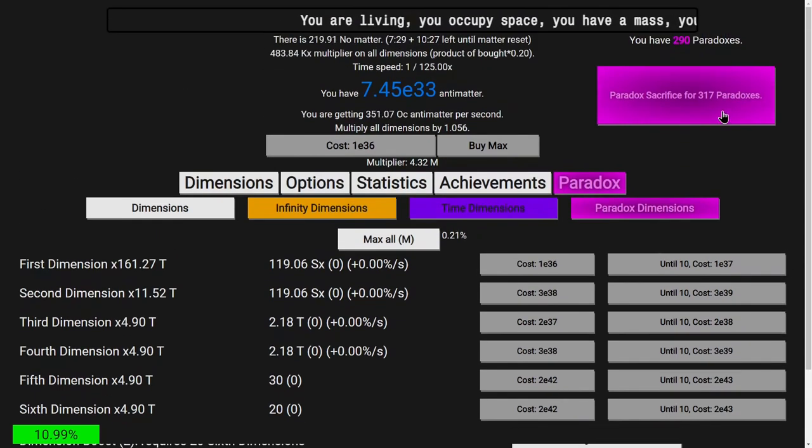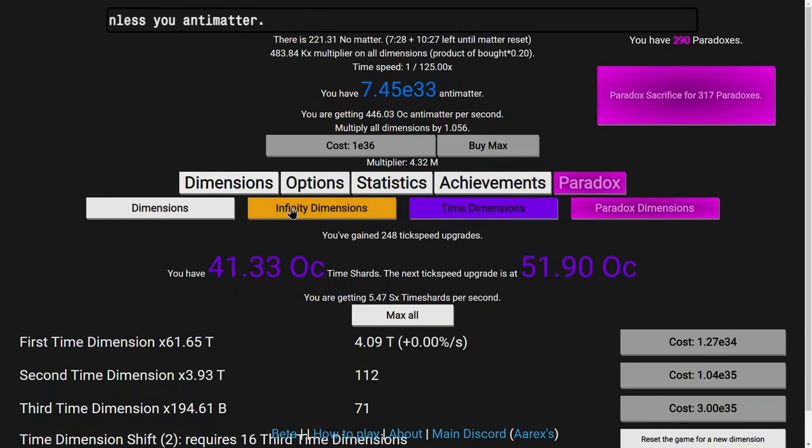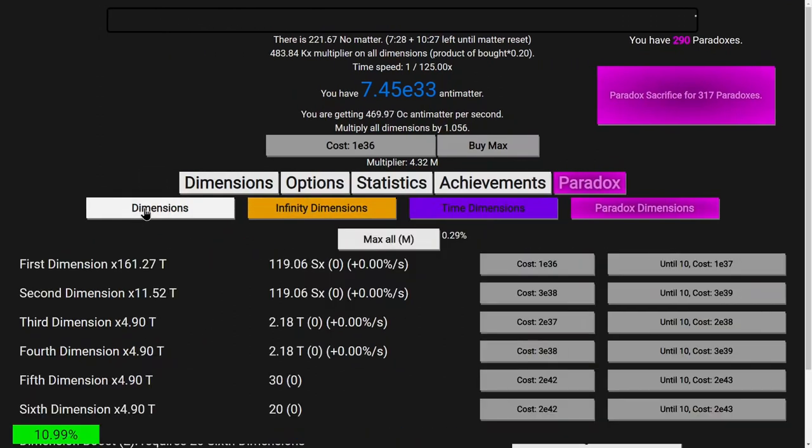However, I am getting more paradoxes. I was at like 314, which means maybe fifth dimensions do something for paradoxes, or even time dimensions. I don't even know, actually, but whatever. This actually, no, it's not going up. Hopefully this is enough time for my antimatter to start going up to at least stay above the matter for a little bit of time.